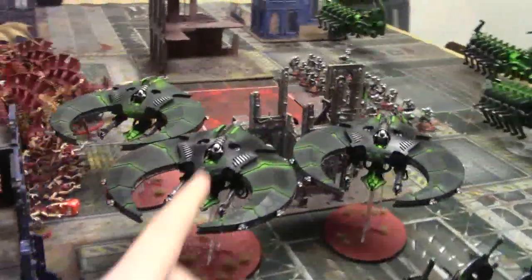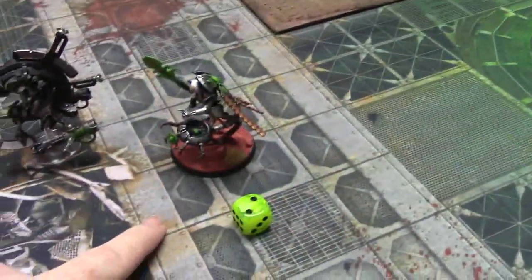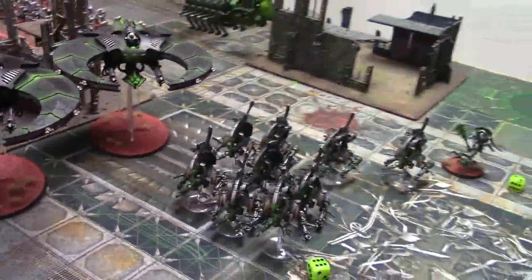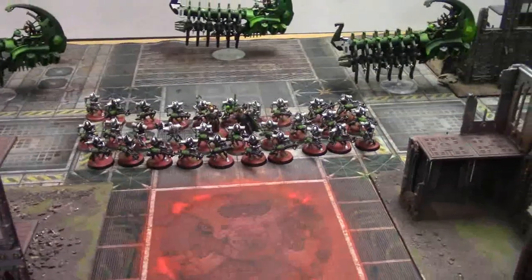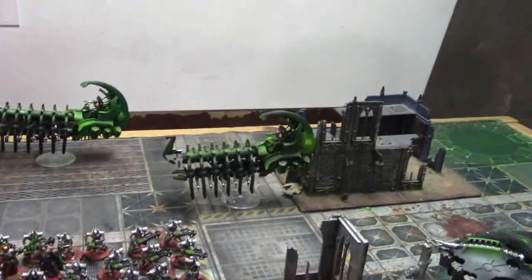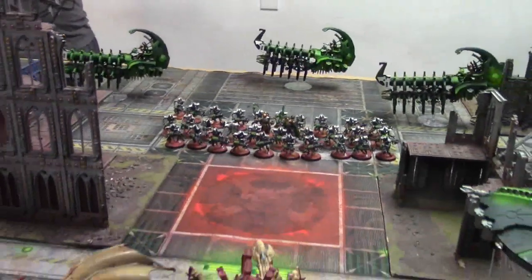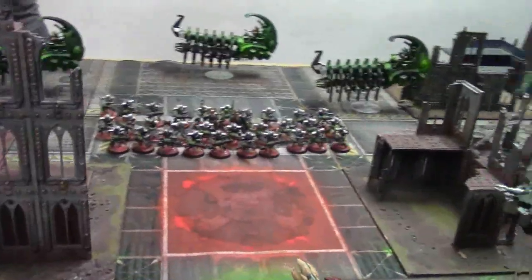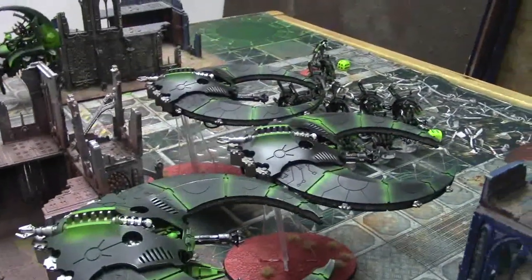End of movement phase. These guys flew up to here. These Tomb Blades all advanced 6 inches. He advanced 2 inches, all moving up as quickly as possible. Over here, these guys amazingly all moved slightly, a whopping 5 inches. And these guys stayed still, just kind of hovering in the air. So, we go on to Psychic phase. Alright, that was fun. Now we go on to Shooting phase for Necrons, turn 1.